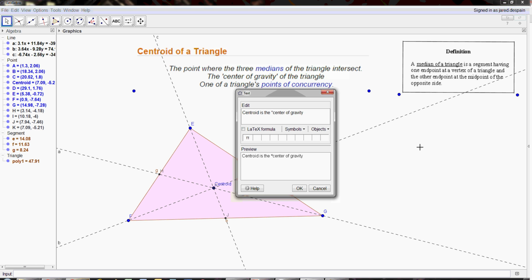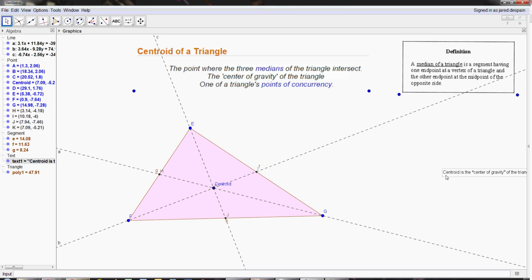We're going to call it, let's say, the center of gravity.